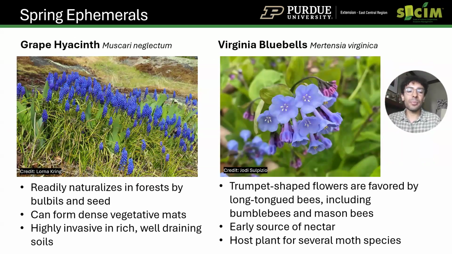Next up, we have grape hyacinth. This is another really challenging spring ephemeral bulb to manage. This one really does spread very rapidly. I know of a couple of properties where there are acres of grape hyacinth that have moved into the forest from an original homeowner garden planting. There are some areas where it spreads so rapidly that the green vegetation almost just looks like grass once it's finished flowering or hasn't flowered yet.